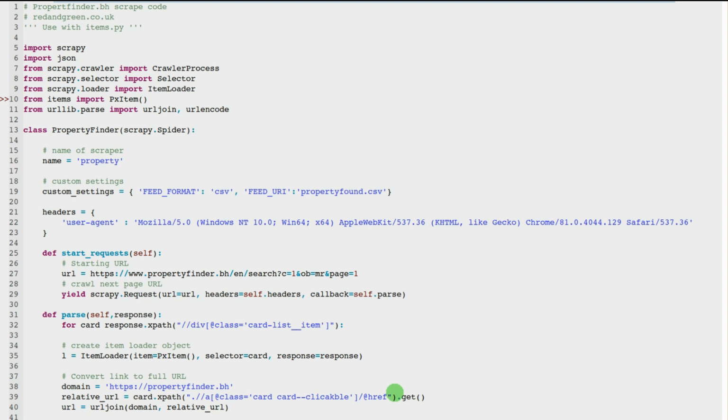Once we've loaded all the items, we're going to be using add_xpath to add all of the xpath data into the objects, which gets returned using yield load_item. We want to do that last, so that will yield back to Scrapy the main item.